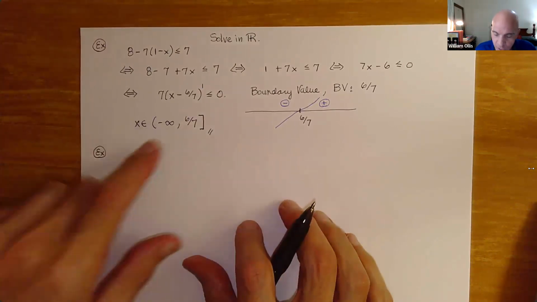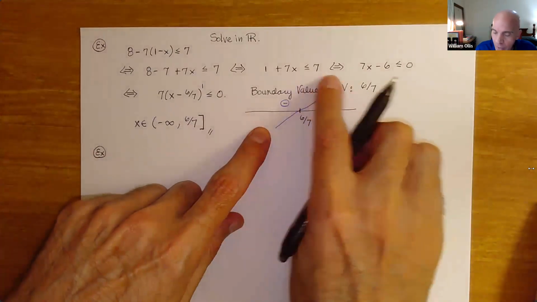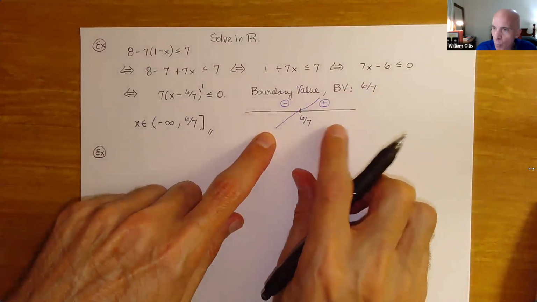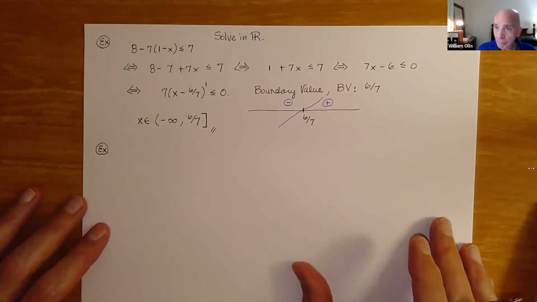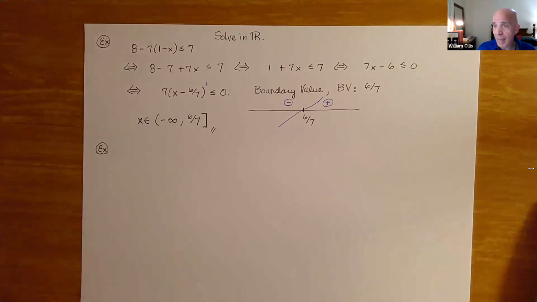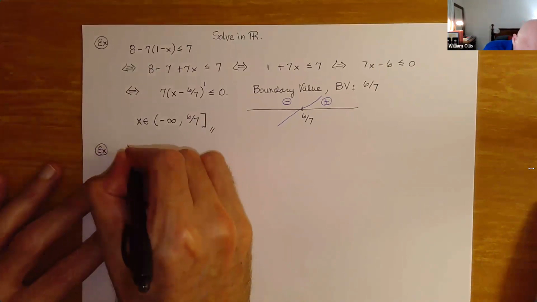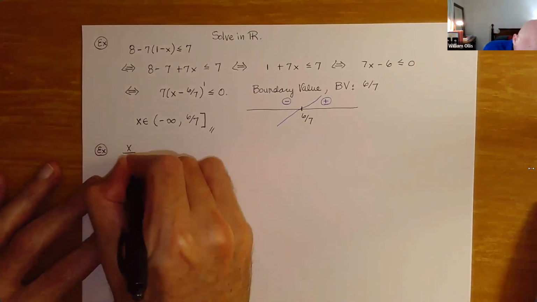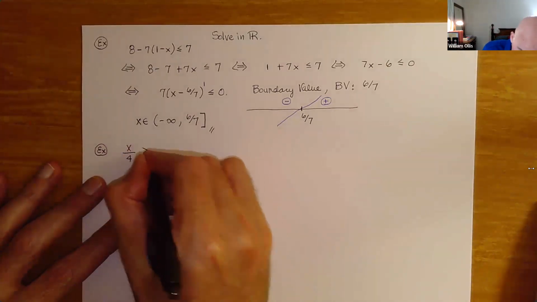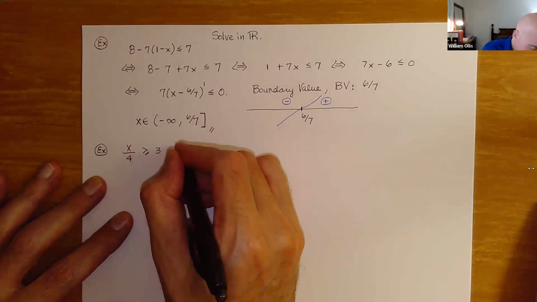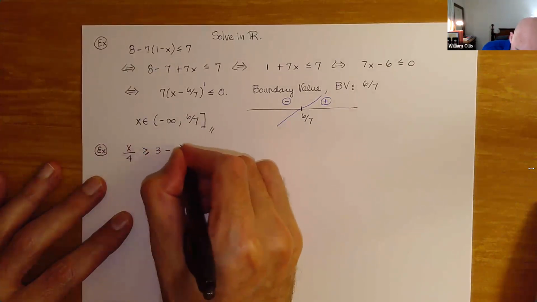Again, feel free to just divide here. It's okay, but I want you to be aware of the boundary value technique. Now, in some cases, when we have a compound inequality, we'll just deal with it as we have in the past for efficiency. So let's look at another one. Again, very simple, but very good techniques. x/4 greater than or equal to 3 minus x/16.